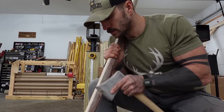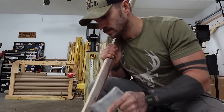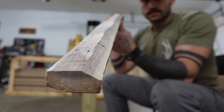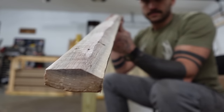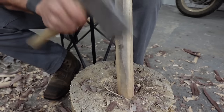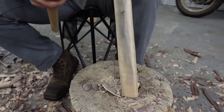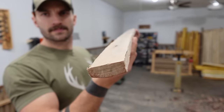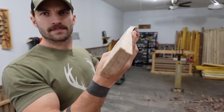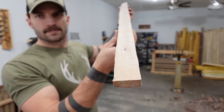Notice how I've choked all the way up onto the head of the hatchet to get really good control. And I used angles again to get down to my lines and to create a peak in the center. And I'm using the same technique as before to flatten everything out, but much more carefully this time. Here's a good look at the bow blank with roughly half an inch thick uniform limbs and a flattened belly.